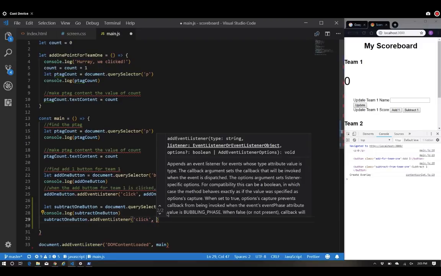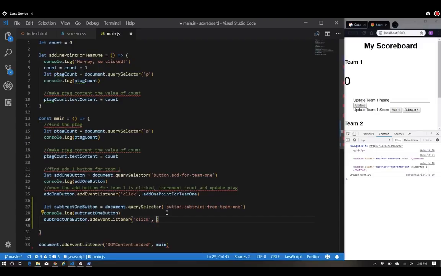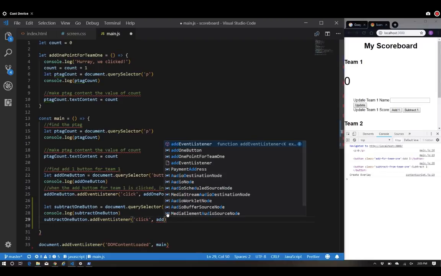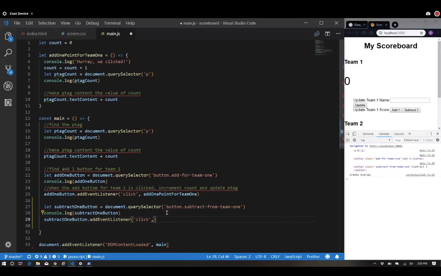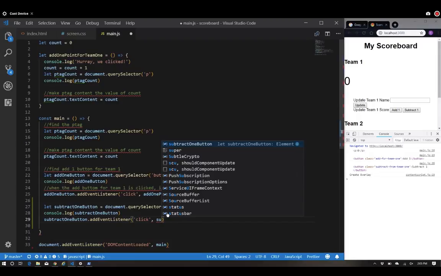And then hit escape to get rid of this. This is nice that they add the documentation, but often it obscures the example. So we called this add one team one. What should we call this one? Yeah, let's call it subtract 1 point from team 1.